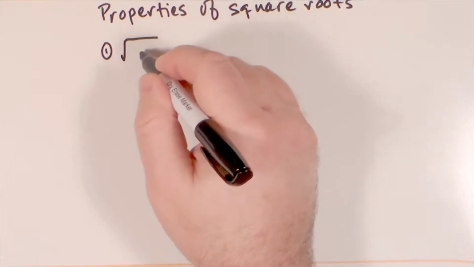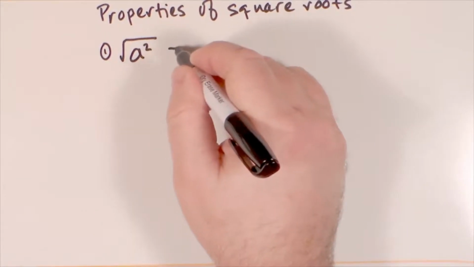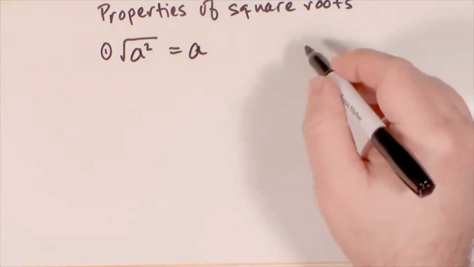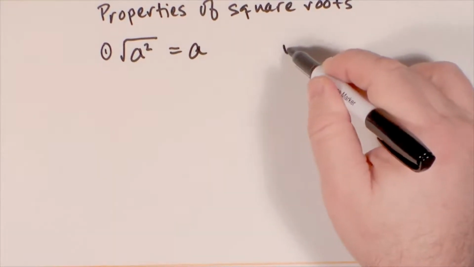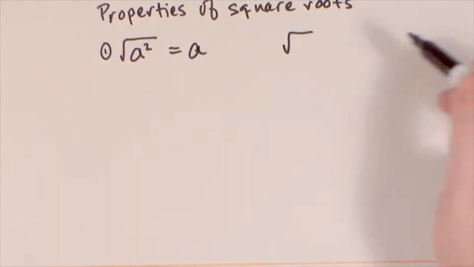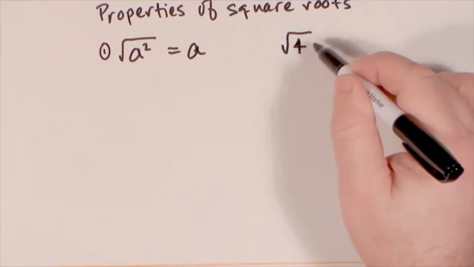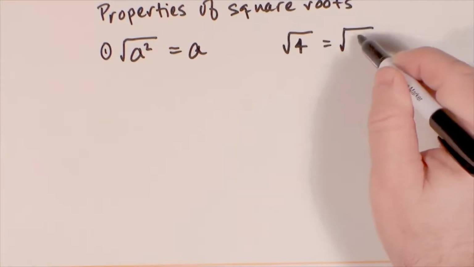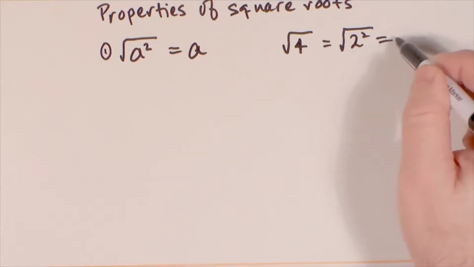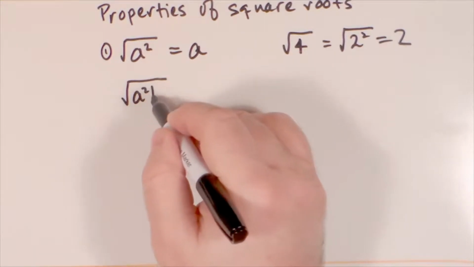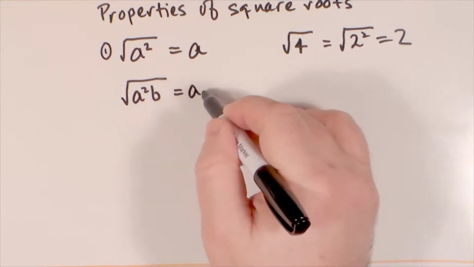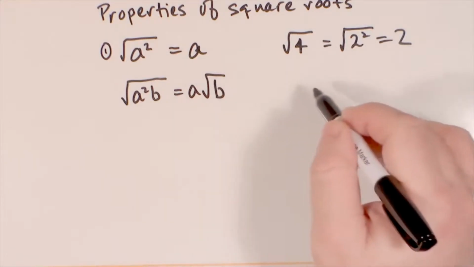This is one of the properties of square roots, or one of the functions, which is to simply take the square root of a number. For example, to take the simplest one I can think of, the square root of 4 is the square root of 2 squared. And when you take the square root of something squared, you simply take it outside of the surd, and that's the number. The base is the number. So the square root of 2 squared is 2.